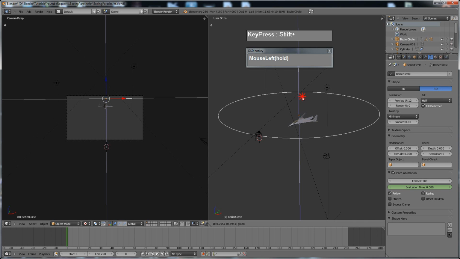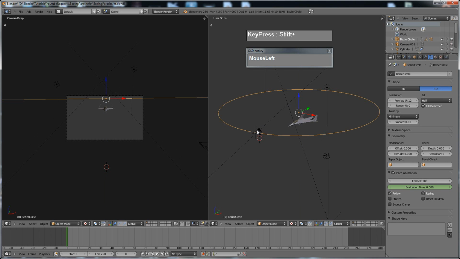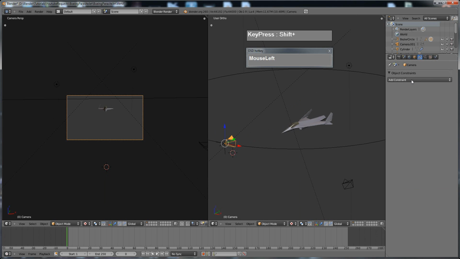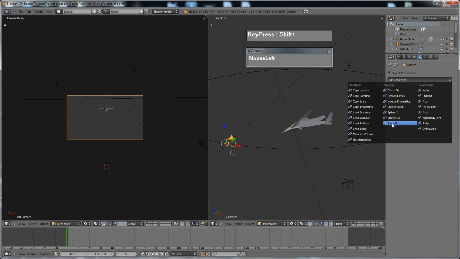You actually move it up and down to control where the camera is looking at. But another better way would be to restrict, or rather force the camera to be pointing at the model itself all the time. To do that, select the camera, click on the chain icon here, object constraints here, add a constraint called track to.